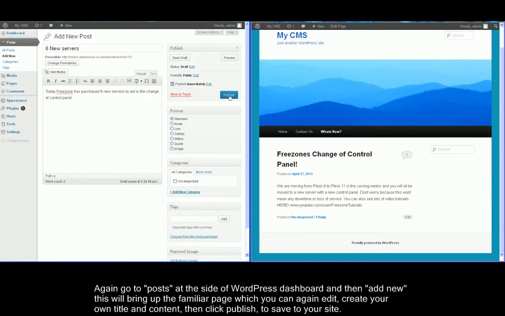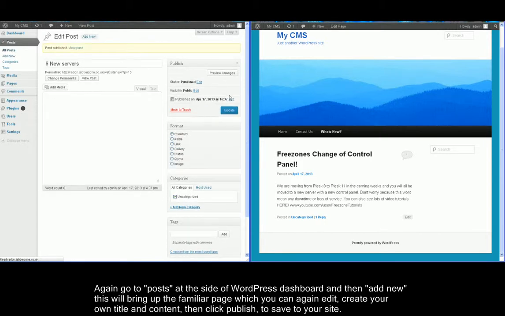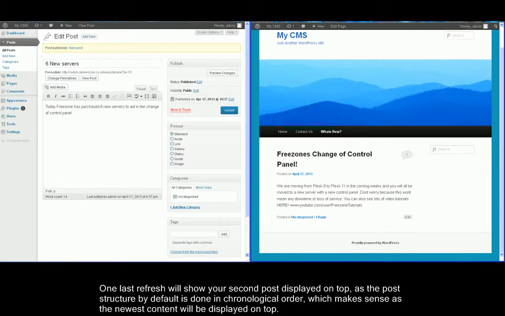Now, when clicking Publish, we'll see that the post automatically gets put onto our post page, which should be What's New. To check this change has been successful, we'll need to refresh our website again. Once refreshing, we can go to the What's New page and see that two of our blog posts should be there.